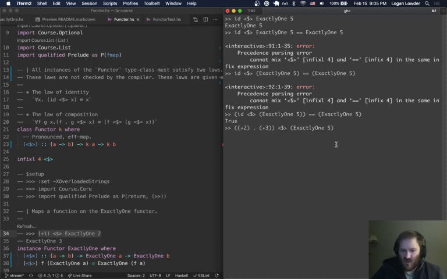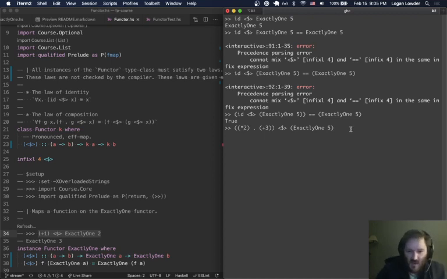So we should get 10. And maybe I should say multiply by 2 just to demonstrate. So add 3 first because composition is right to left, like f after g. So it'll be 8 and then 8 times 2.